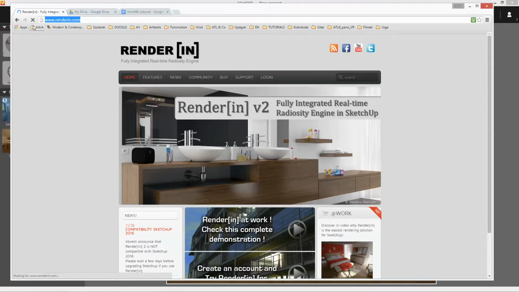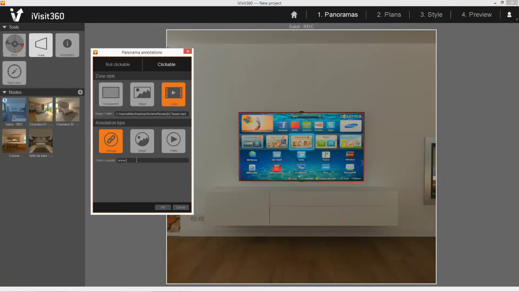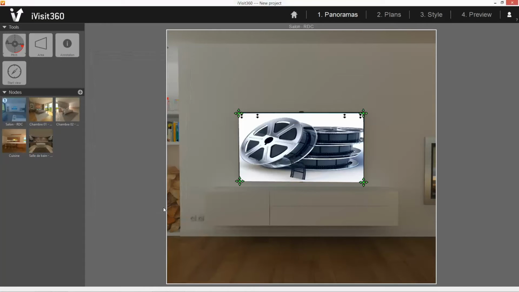The image in the preview shows me that the mapped item is a video, which will act as a link in the final panorama. The corners of the zone remain editable. I simply drag them to make further adjustments. With a right click, I can rotate, delete the zone, or reopen the editing dialog and change any of the settings.